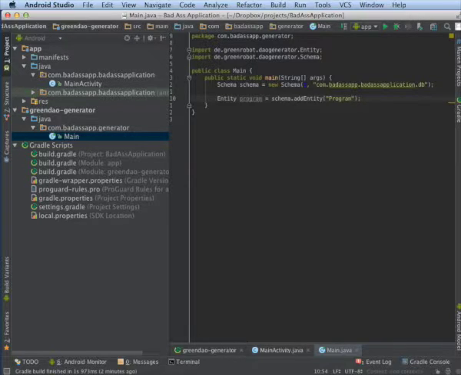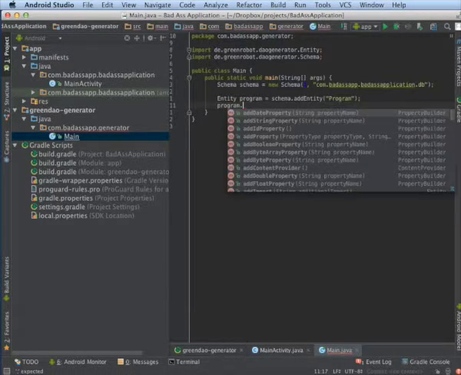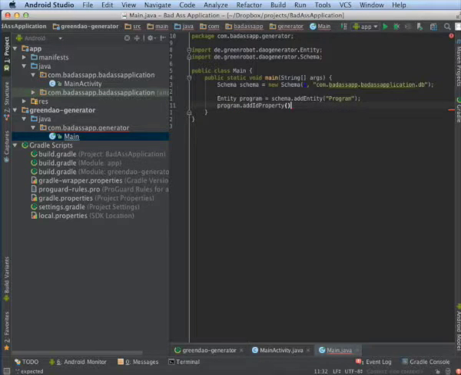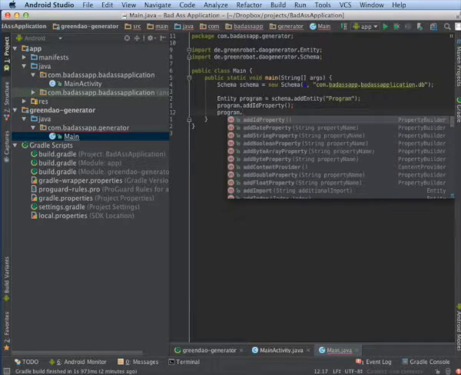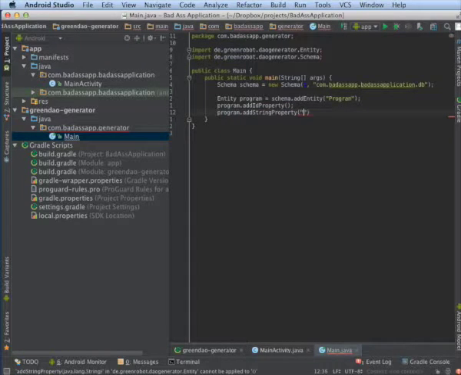There's DAO session and DAO master that always get created. Let's see, and then we'll just add a couple properties here. So I always have an ID property. And let's add a string property, just name. Add a date property. We'll keep it simple. That's it.